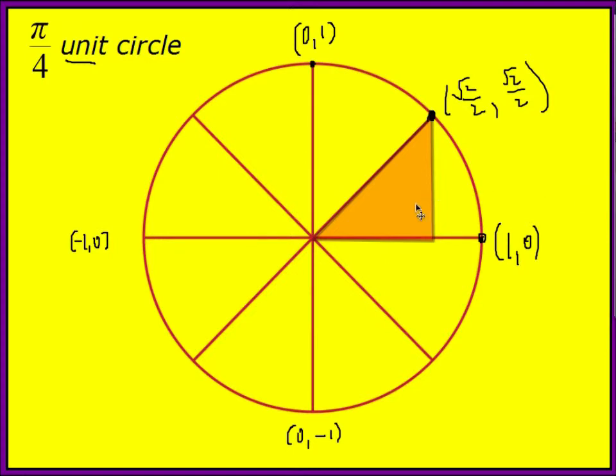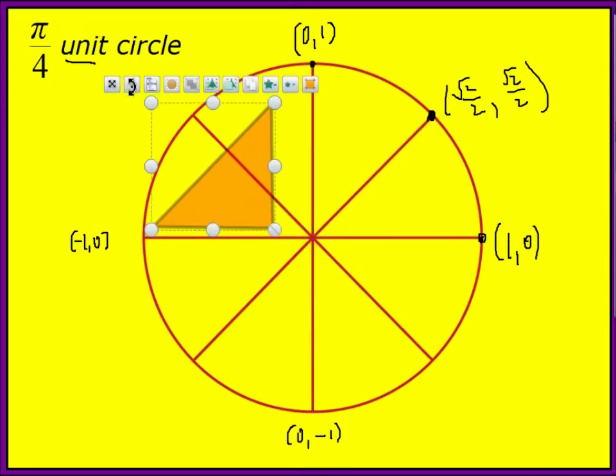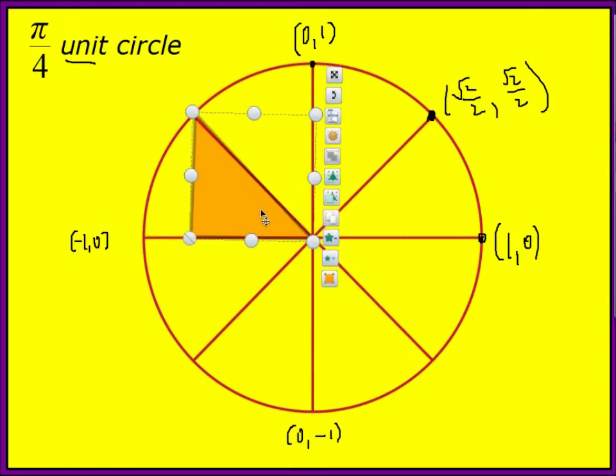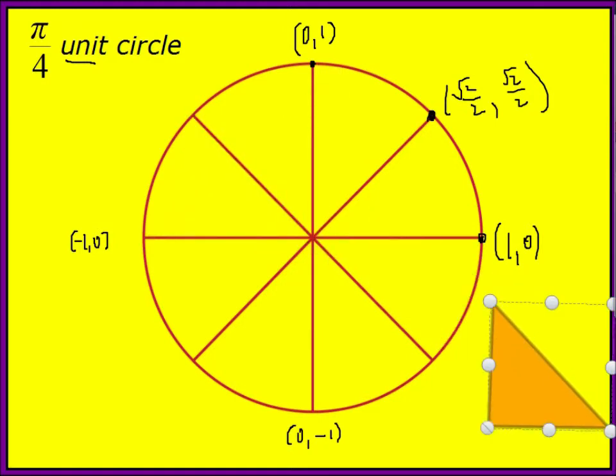We're going to just take this triangle, same triangle. I can even just move it over here and do a little quick rotation. And what we'll see is that it's the same situation on that side. So from there, it's easy enough to see that this point would have the same values, square root 2 over 2, square root 2 over 2, but the x-axis is the negative side of that x-axis. Just drop straight down, has the same x value, negative root 2 over 2, and a negative y value.